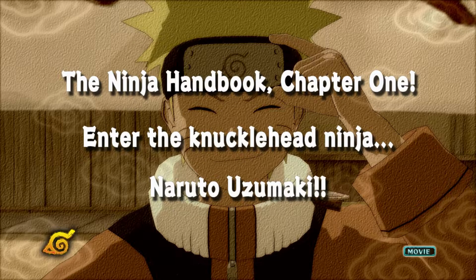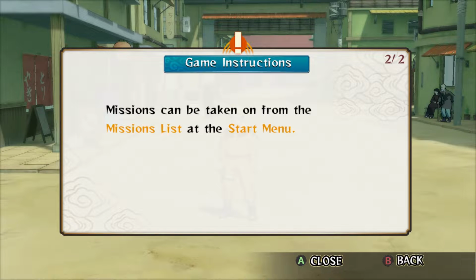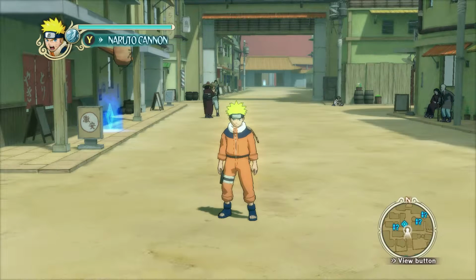The ninja handbook. Except, Naruto will say it for me. Thank you, Naruto. In ultimate mission mode, you can control Naruto, take various missions, including minigames. Missions will be taken from the missions list in the start menu.